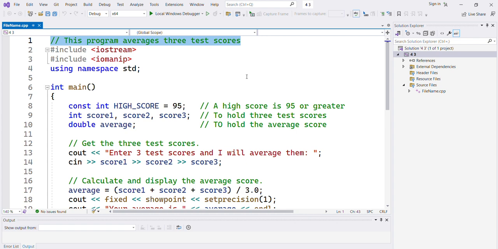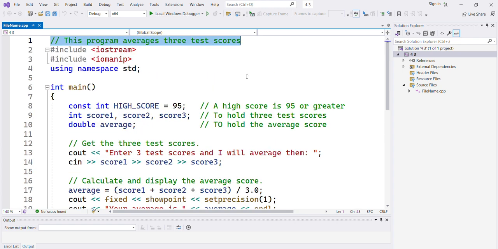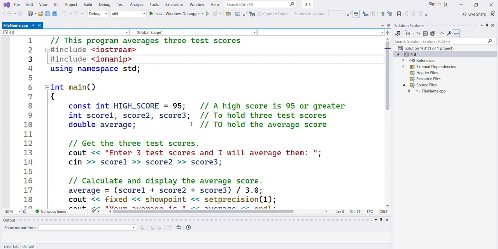We're going to be using a comparison operator and an if statement. All right, let's walk through this. For this one, we've got iomanip in it. We're going to use a few of the things that we've used before. Remember, iomanip we use for setw and setprecision, right? And the using namespace. So everything here you've seen before.